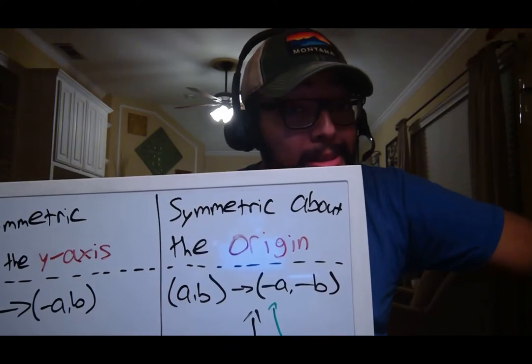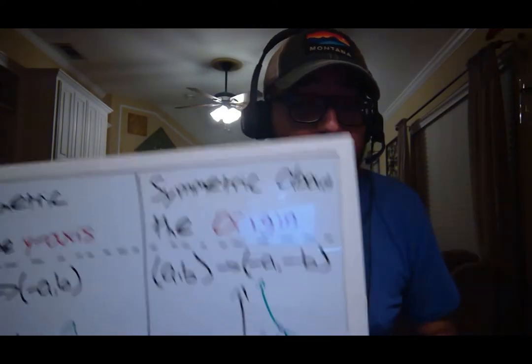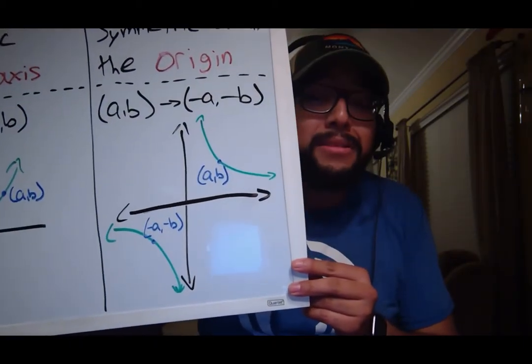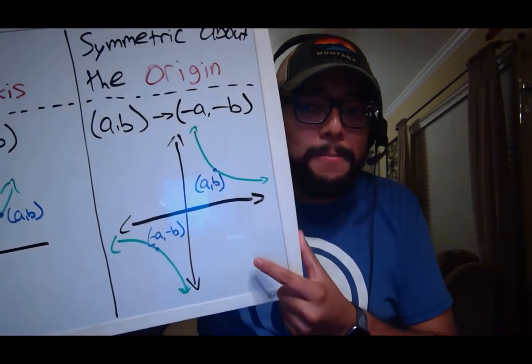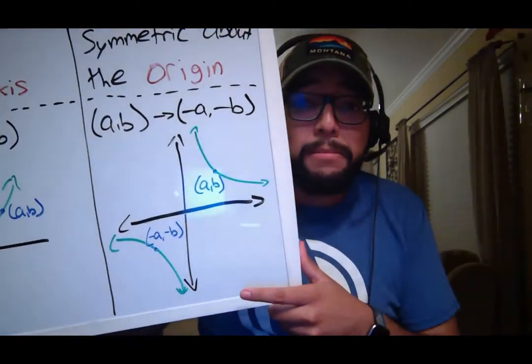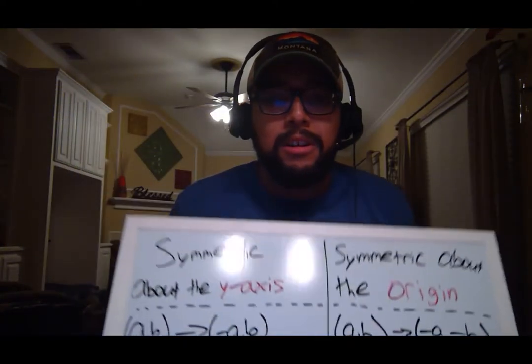Now, commonly, there's a bunch of different graphs. One graph that you may know of, that good old rational, all right? That good old 1 over x. Got an (a, b). If you also got a (negative a, negative b), boy, you got yourself a symmetric about the origin. Now, again, there's about two other symmetries we will not cover, according to Mr. Garcia. That being said, that's the only two we need to worry about now. You hear me?